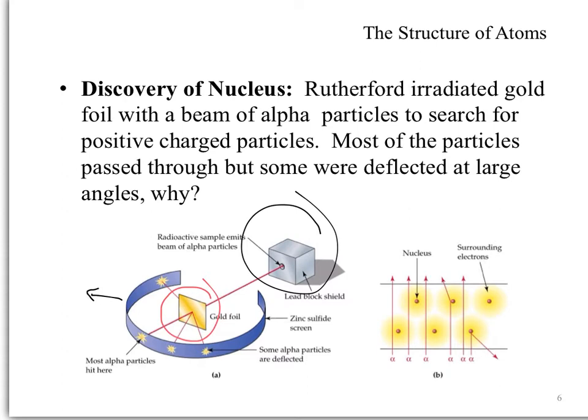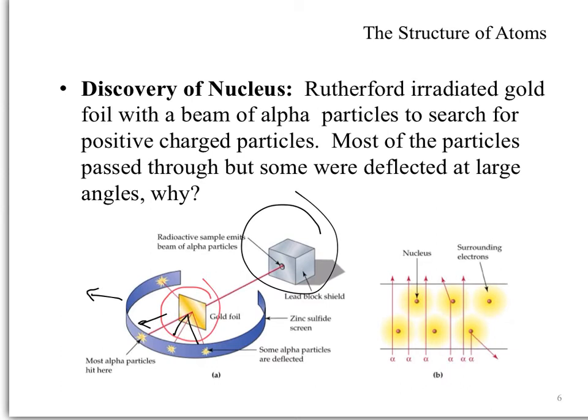Basically, what was seen was that most of the particles went through the gold foil and remained untouched. What that tells us is that essentially most of the space in the structure of the atom should remain empty. Some of the particles were seen to go through some kind of deflection, and that would correlate with how far away they would be from anything which holds a positive charge.